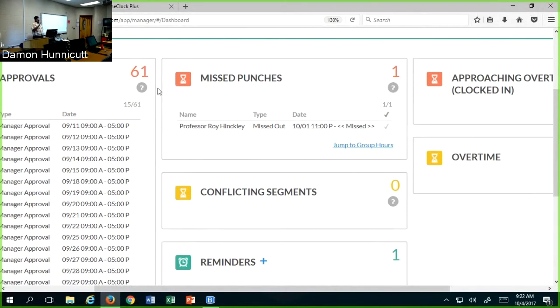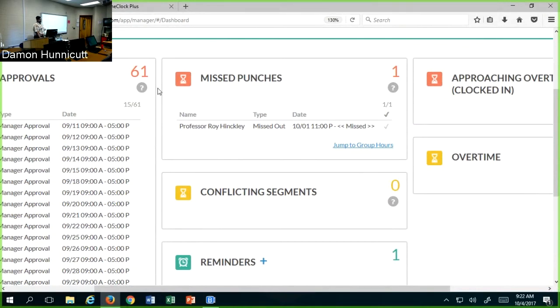So then all the employee does is hit continue, and the system says, okay, this is what I'm going to show your manager. I'm going to tell them that you clocked in at this time, but you forgot to clock out. And if they're all right with that, all they do is hit continue. When they do that, it clocks them out from yesterday, and it'll let them clock in for today. It notifies the manager at the same time.